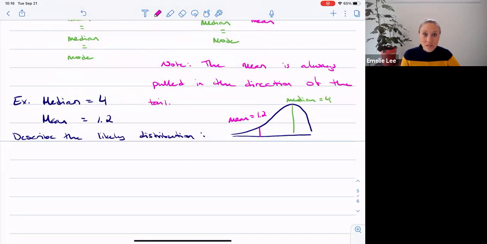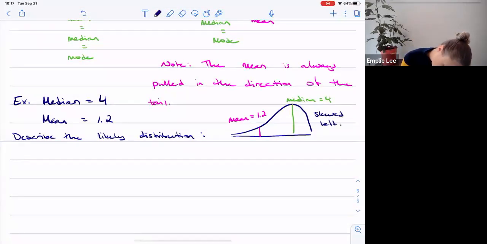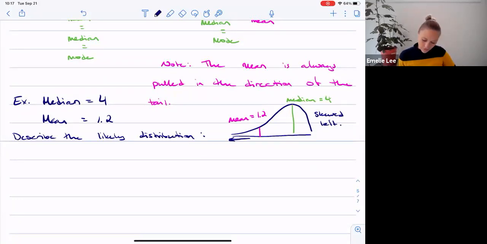Which way is it? Right skewed, left skewed? It's always skewed in the direction of the tail, right? I mentioned it before, but it's really important because most of us want to talk about the lump, right? But in statistics, we're going to be more concerned with these tails. They're more of a problem for us. And so that's why we say it's skewed to the left. So lock it in. It's skewed to the left, or in the negative direction if you wanted to, right? So this would be skewed left, because we've got this tail running to the left.